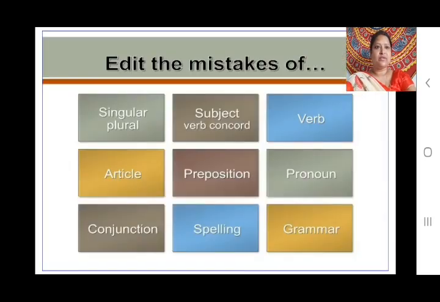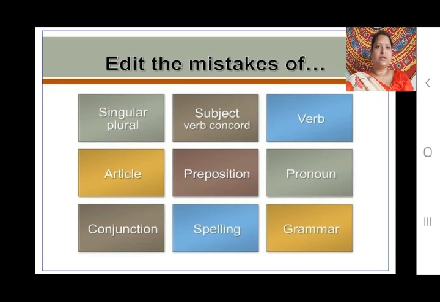So let's come to the different mistakes which you have to find out from the editing part. As I have told you, editing refers to finding the errors. It is of two types. One is to find the error and write down the correct word. The second one is omission. Omission refers to a missing word. You have to find the place where the word is missing, put a slash and write down the omitted word. Today we will deal with the error part, how you will find the error and how you will rectify the mistake.